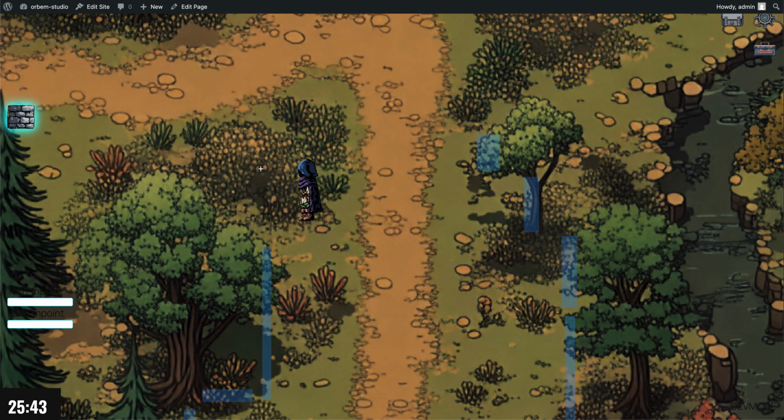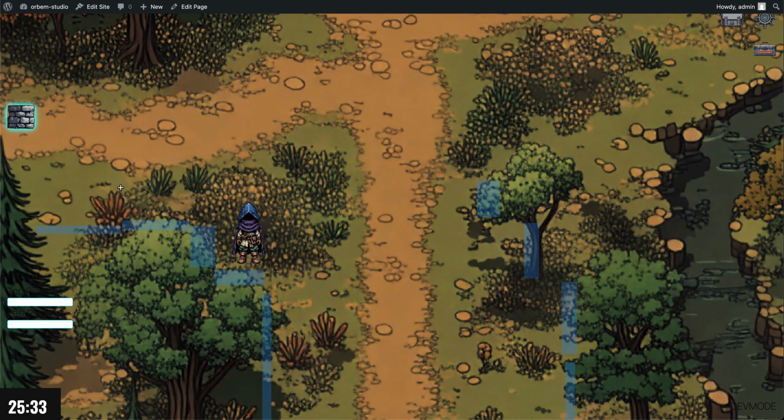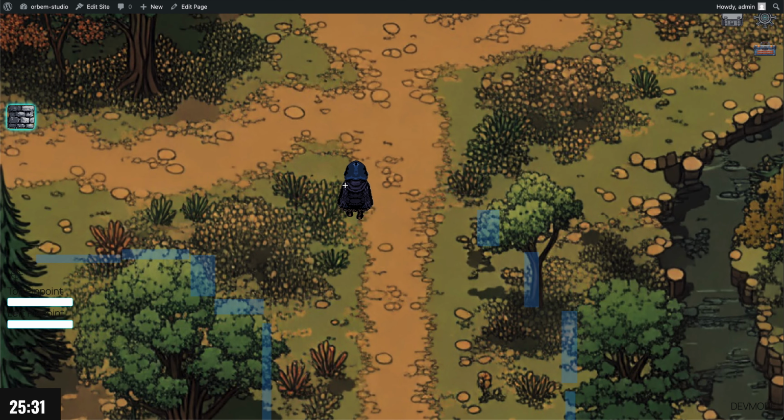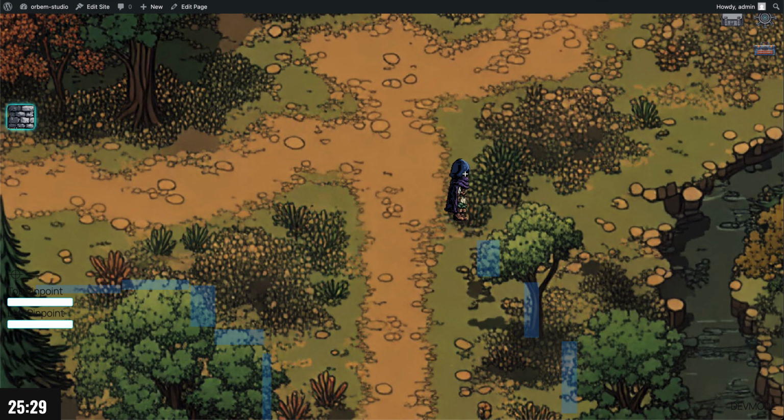Depending on your map, this can be harder or easier. Obviously this map has a lot of curves, so creating curves with boxes can be a little tedious, but definitely helps with immersion.